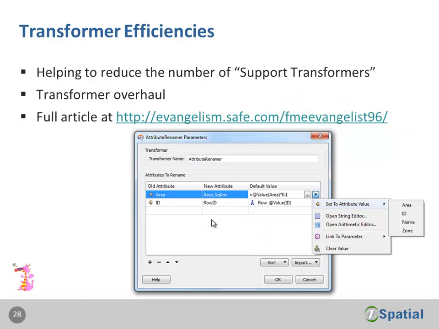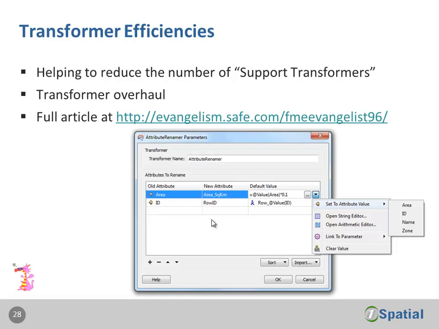There have been a number of efficiencies added in. One really good topic to go and have a look at, which the FME Evangelist has covered in a lot of detail in Article 96, is the use of support transformers, because it's often the case that you had to drop 5 or 6 transformers onto the canvas in order to prepare an attribute to then use it later on.